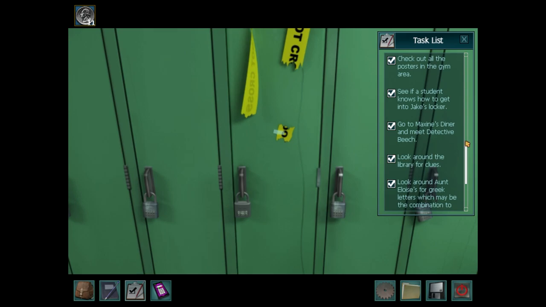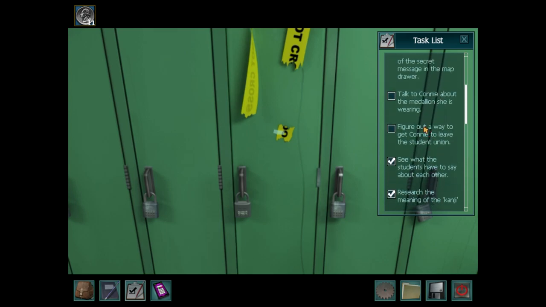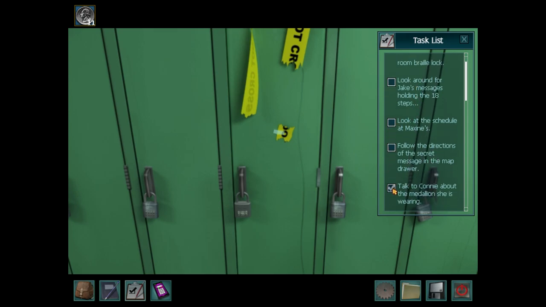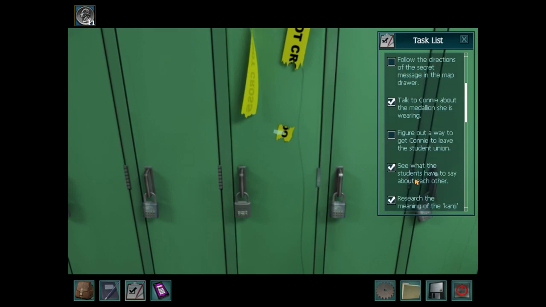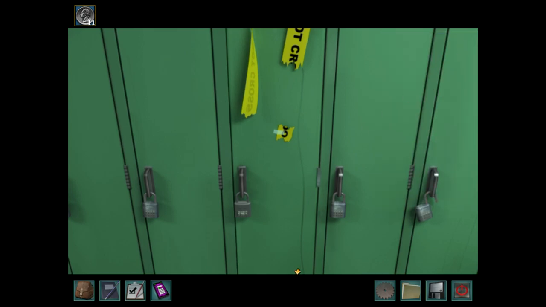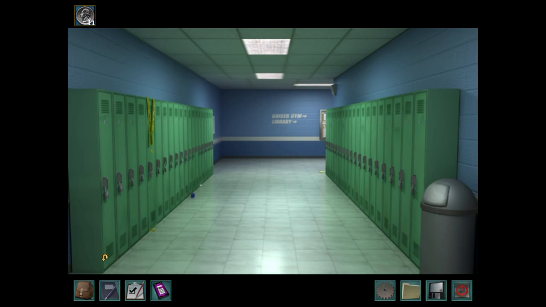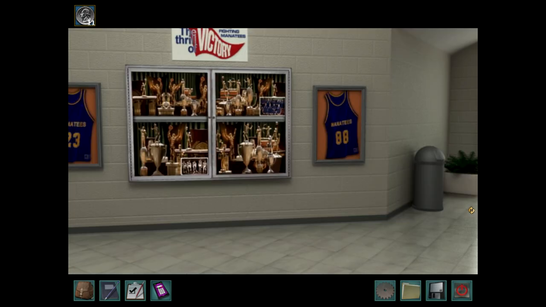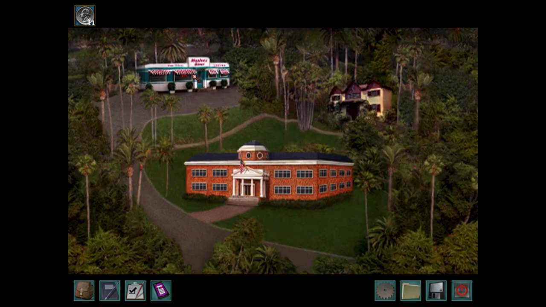Okay, let's look at this again. That's done. Talk to Connie. We still need to get Connie out. Let's go to Maxine's again.